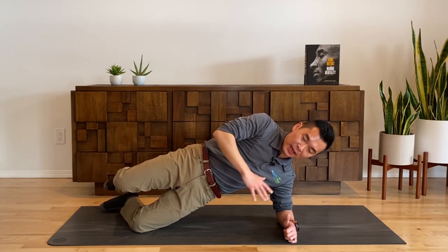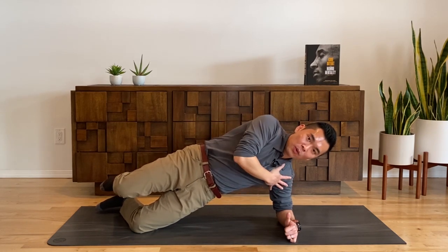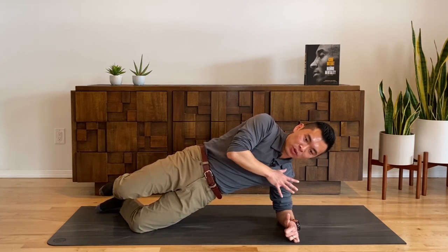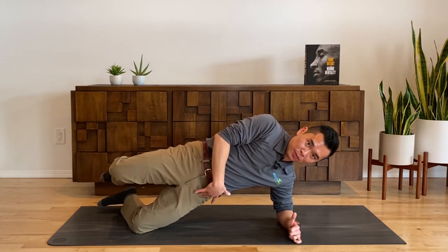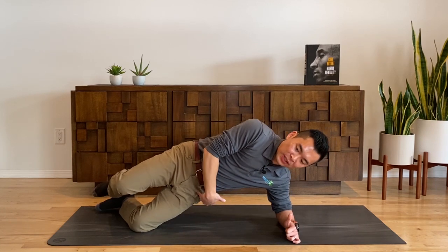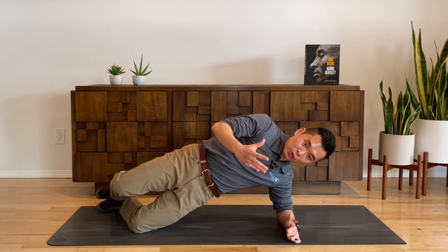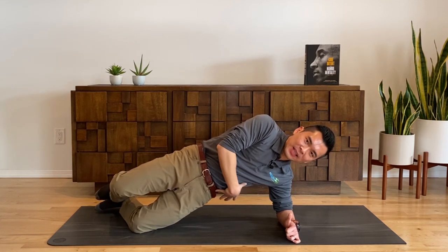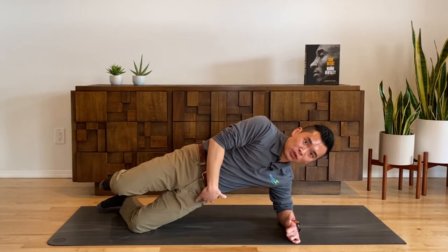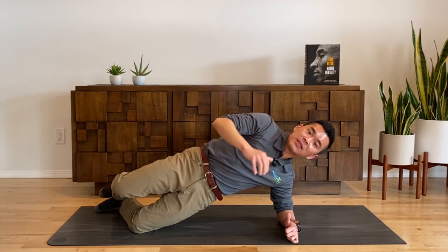This is the part that I really like about the side bridge because it can teach a lot of things. While we maintain that shoulder tension and work at the shoulder, we can use that to teach the hip hinge. For those of you with low back pain, you can really use this exercise to learn again how to bend at the hip, not at the low back. And as you do so, you get that side core engagement — the core stays stabilized while you do that hip hinge. For patients who experience pain with twisting, this is a good way to address that as well.